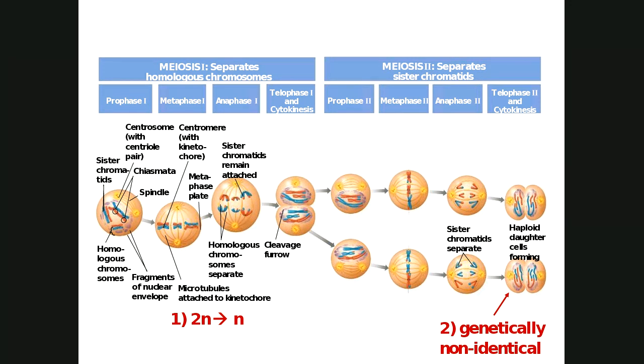All right, after meiosis 1, here's what it does. Meiosis 1 is reduction division. That's the purpose. By the end of meiosis 1, once those cells completely divide, and by the way, they're going to divide cytokinesis-wise the same way they would if they were a plant or an animal. Animals by cleavage furrowing, and plants by cell plate formation. But the purpose of meiosis 1 is to divide the number of chromosomes in half, diploid to haploid.